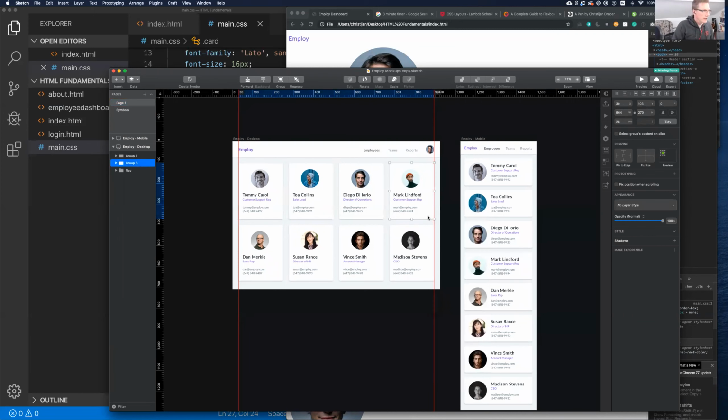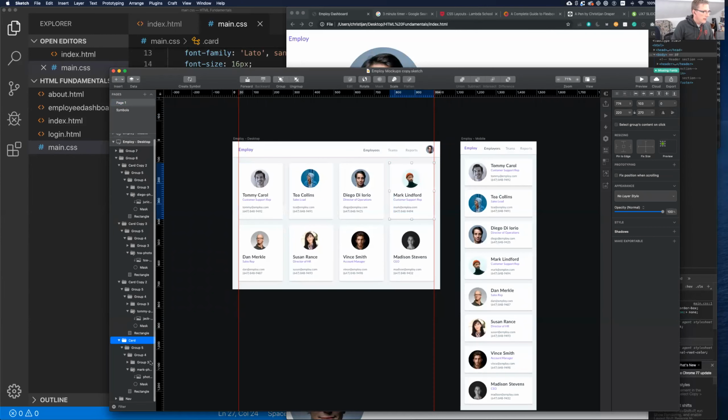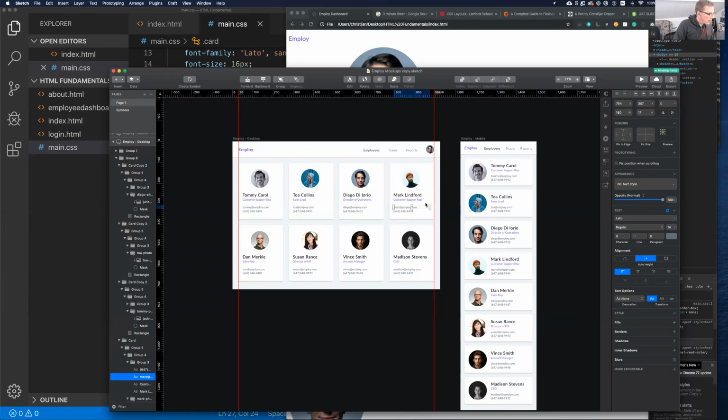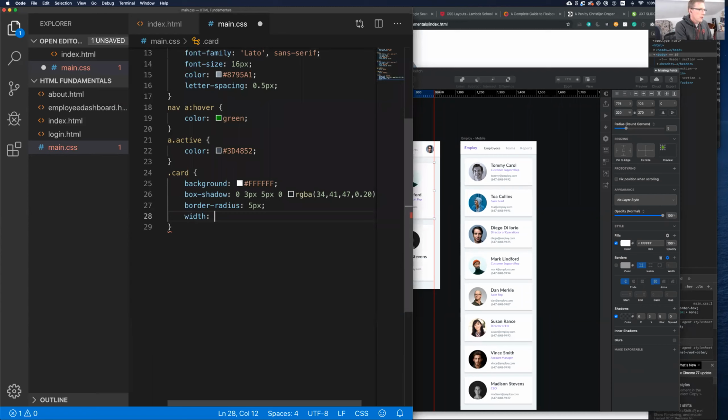So let's look at this card, and somewhere in here is our rectangle. Just looking at the width and height, we have a 220 width and a 270 height. So I'm going to go in here and do 220, and then for height, 270.